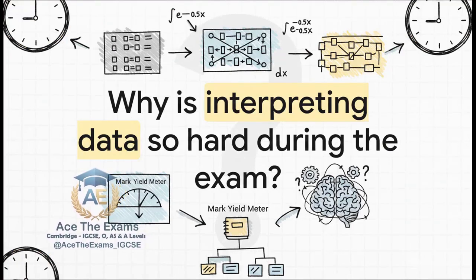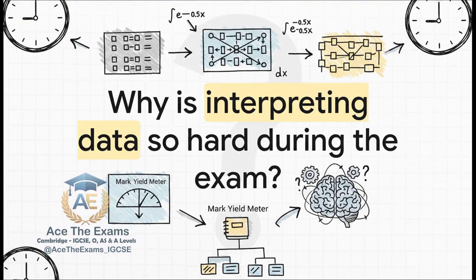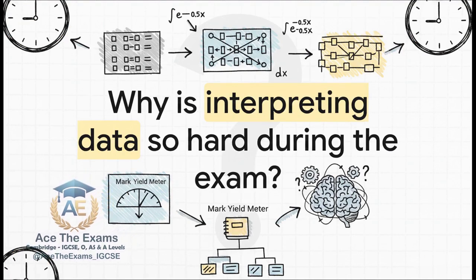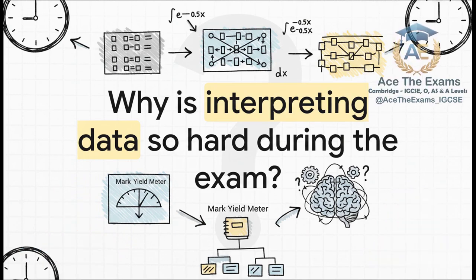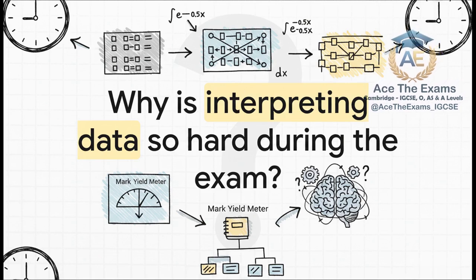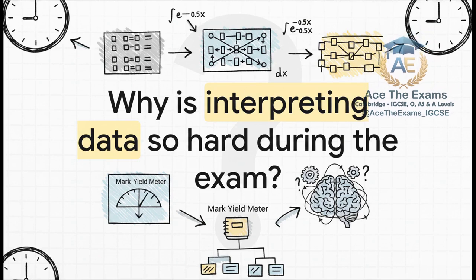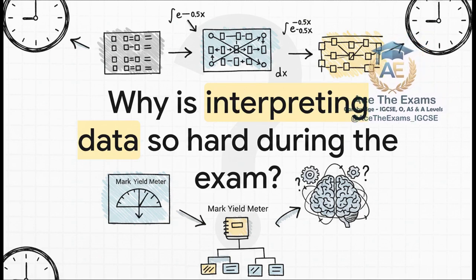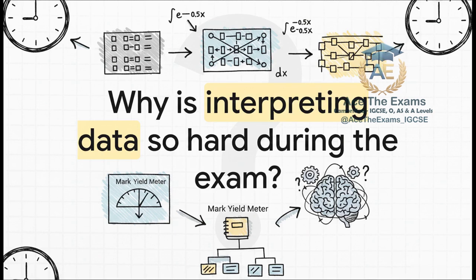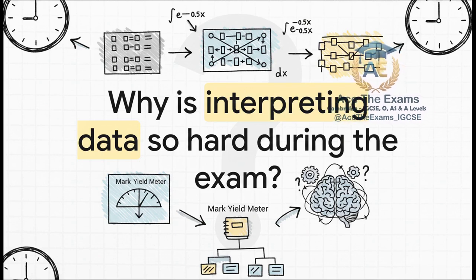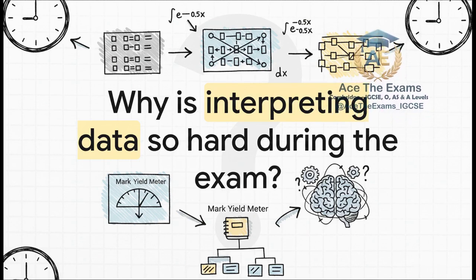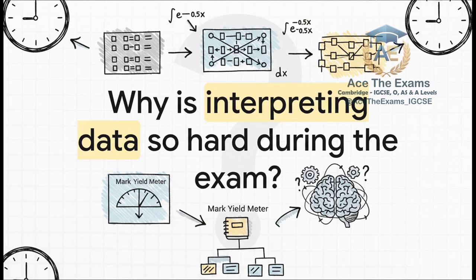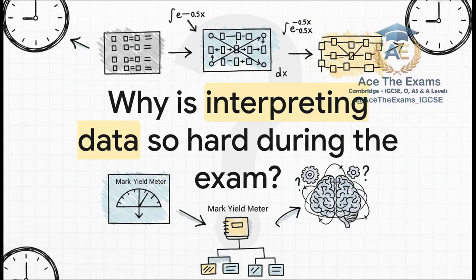Ask yourself this. Why do exceptionally smart students find interpreting complex texts and data so incredibly hard during the actual exam? Think about it. You're sitting in the exam hall. The clock is ticking down. You are presented with a massive half-page paragraph detailing a population growth model that eventually requires integrating e to the power of negative 0.5x. The pure math is honestly straightforward, but extracting the correct data inputs and interpreting the relationships under that extreme pressure causes massive cognitive overload. The final score drops not because the candidate can't integrate an exponential function, but because they cannot navigate the data matrix. They fail to draw evidence-based conclusions from the text.